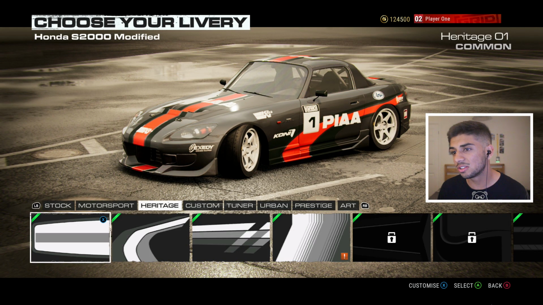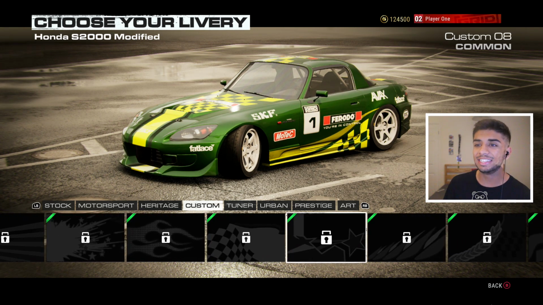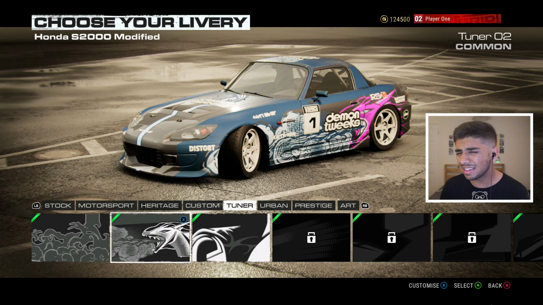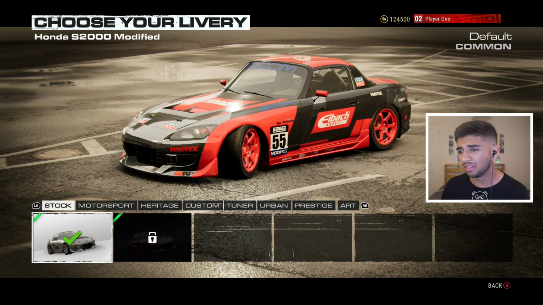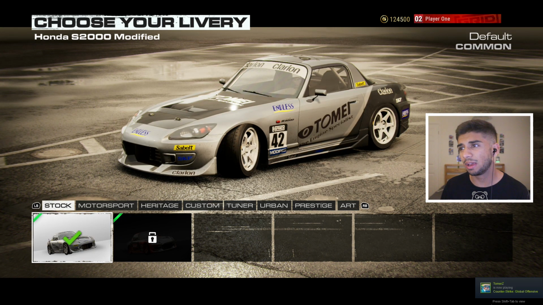Custom ones. I'm assuming custom ones are ones you can actually make. If that's the case, I need to test that out. Oh, no, it's not. Never mind. Has this game got a livery editor in? I actually don't know. Let me know in the comment section down below if this actually has a livery editor in. I have no clue. I don't think it does. It doesn't look like it does. I don't know how we unlock that, but for now we're just going to keep it at this one.